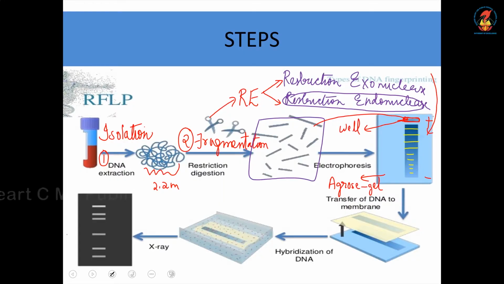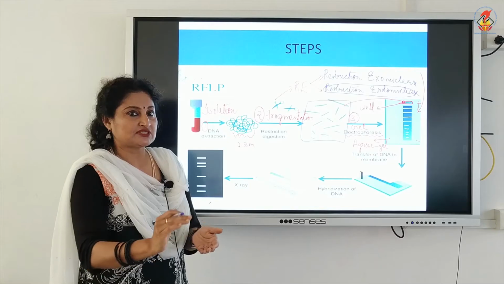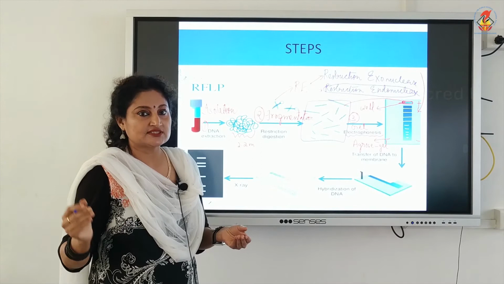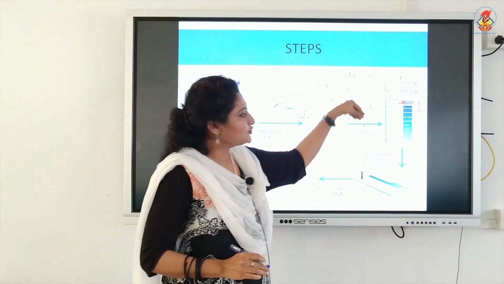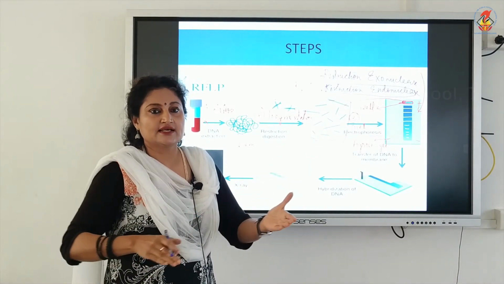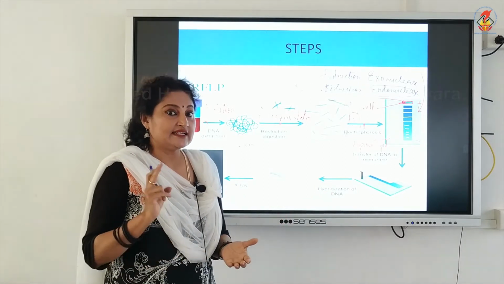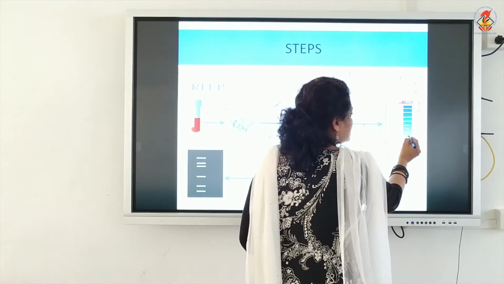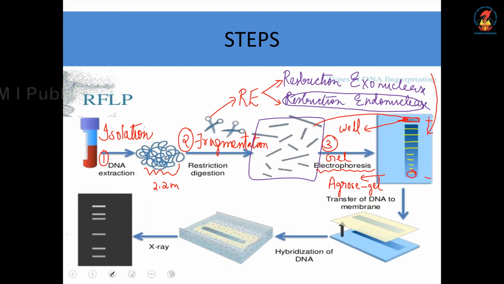So I'll continue with red color. So the third step is electrophoresis, and I'm specifying gel electrophoresis. So once again, what is gel electrophoresis? We'll be learning it in biotechnology once again, but I'm just giving you superficial detail about it: it is an agarose gel slab through which electricity is made to pass, and there is a well into which the fragments are fed. Once electricity is made to pass, the DNA gets segregated based on size. Remember, DNA being negative moves towards the anode, and here you can see the smaller fragment moves farthest away. So we got it segregated.